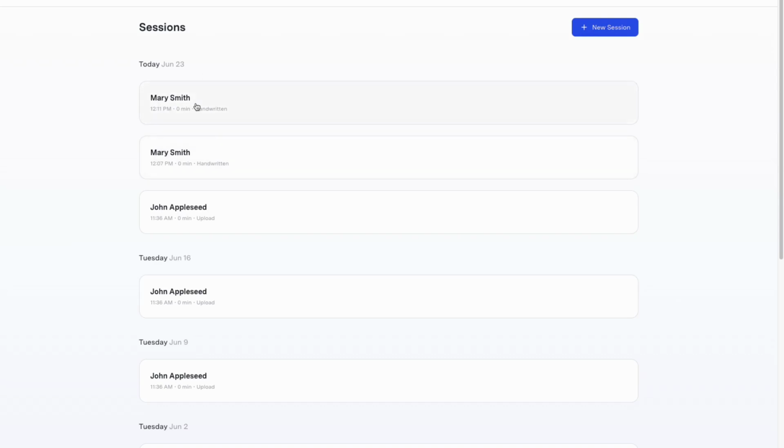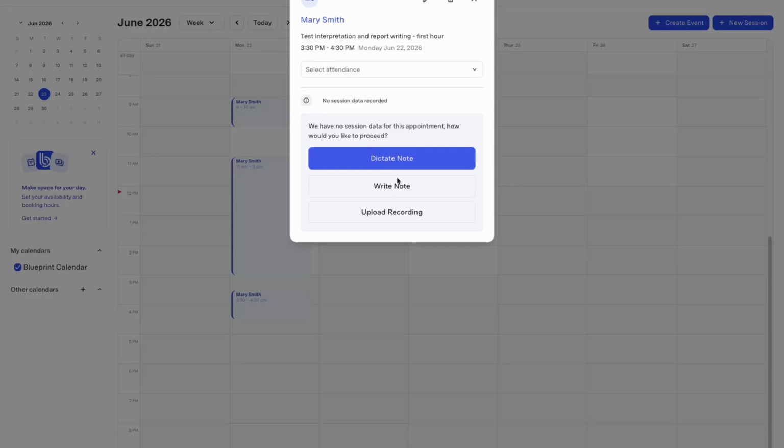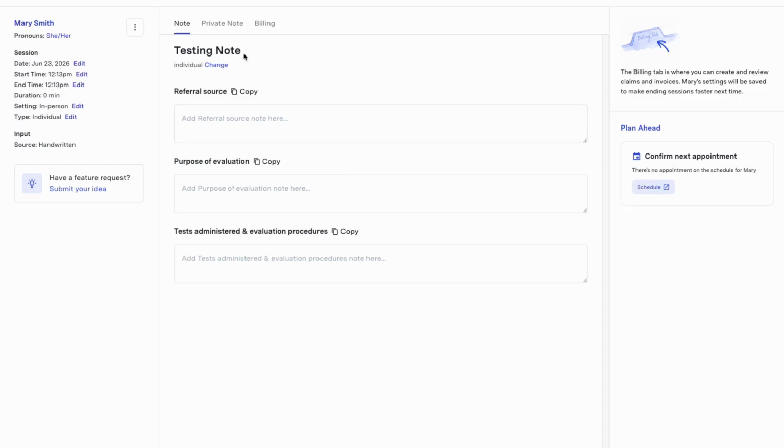All right. So back to the sessions list. Now, this is fine. It lists the 2 sessions that Mary has had, but it doesn't give any specifier as to the type of appointment via CPT code or name of the appointment or anything like that. So I can't tell if I've already written the note. I'm also looking on the calendar, and there's no indication on the appointment itself that I've already written the note or locked the note. And so to me, that is also a downside.